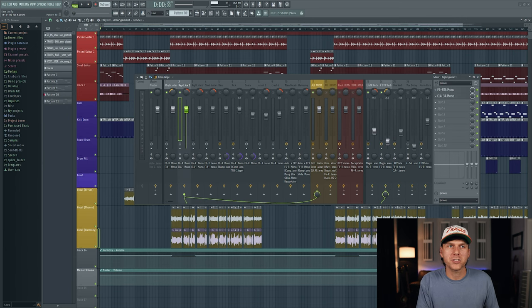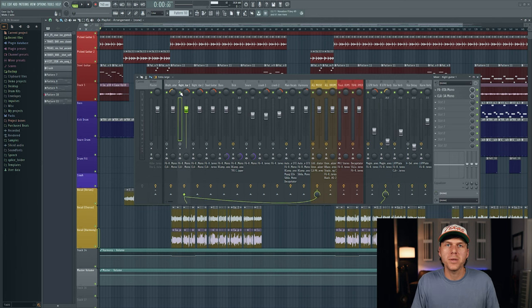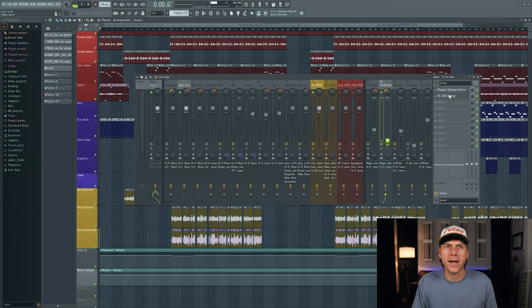Another trick I did in this song is take the reverb of each guitar and pan it to the opposite side. If the guitar is panned 50 to the left, go 50 right with the reverb, and vice versa. Looking at the mixer, the guitar panned 50 to the left is routed to the reverb panned to the right, and vice versa. So not only do we have multiple guitars balancing each other out, but we also have the reverbs. There are no rules — just trust your ears. This trick is something I'm always utilizing to create space in the center of my mix. The same processing applies to the right guitar: EQ, compressor, reverb followed by an EQ to clean up the low end.